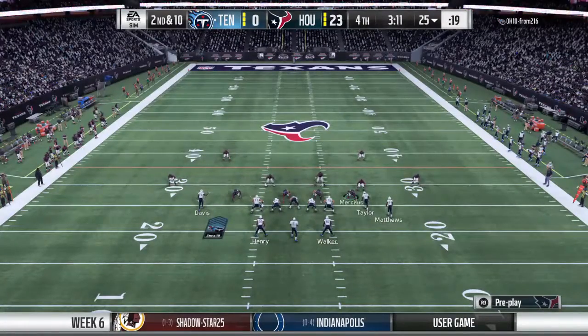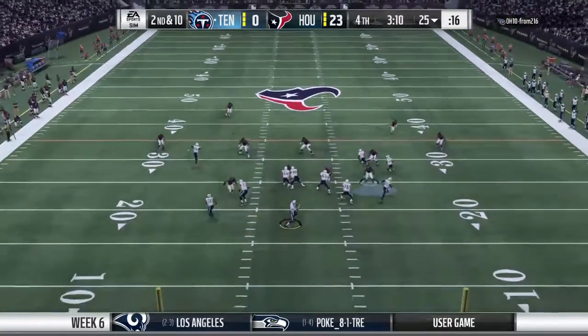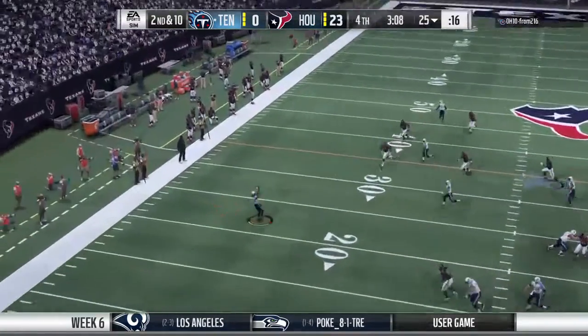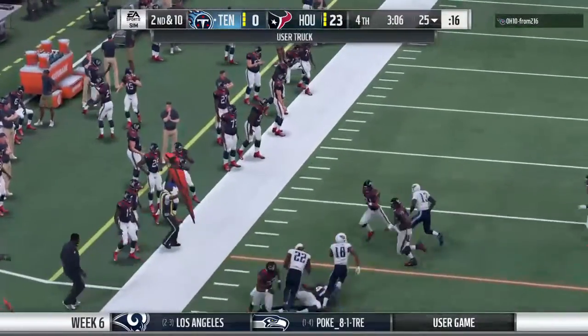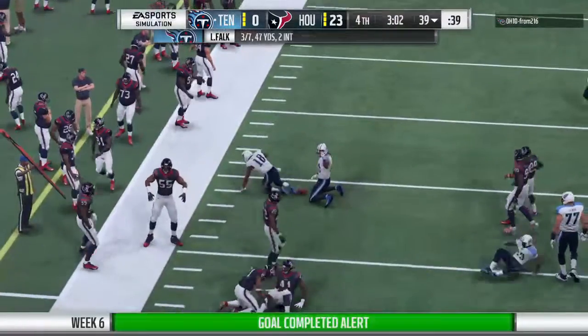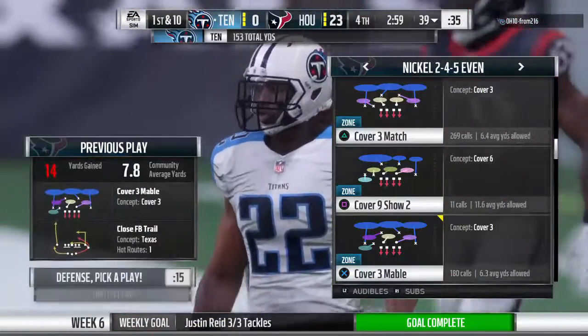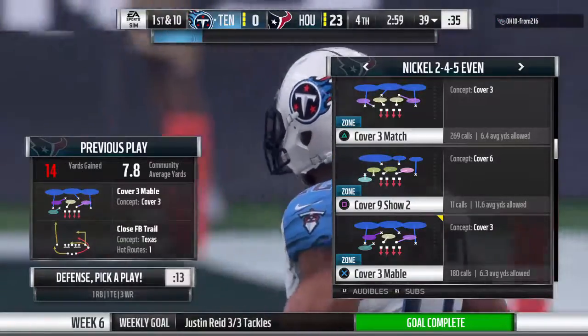Now let's go. 3-19. Watch it now, Barney. They'll set up a throw. Out to the flat. That's complete to his running back. And he gets this one just shy of the 40. They'll mark him down at the 39. The Titans get 14 yards there and move the chains as well.